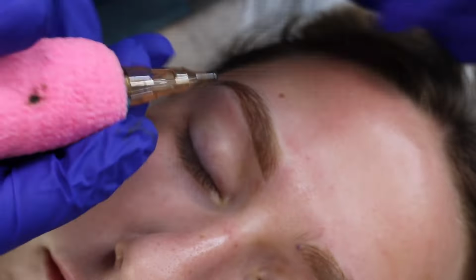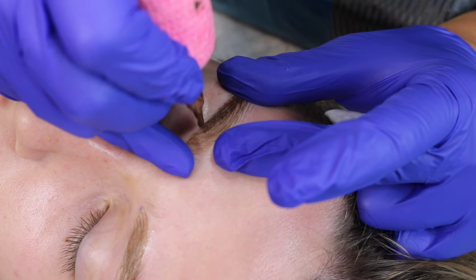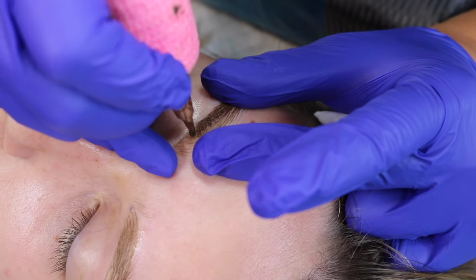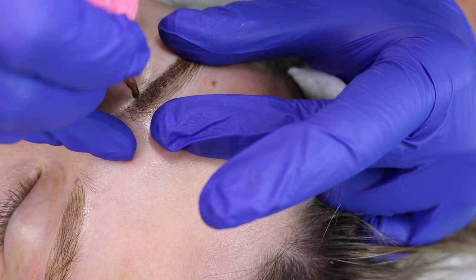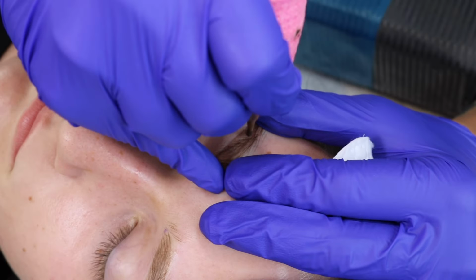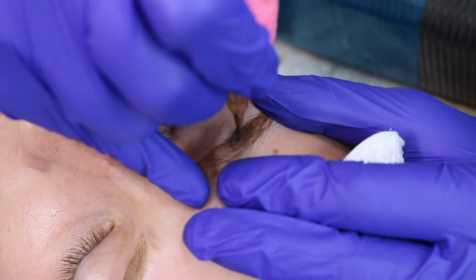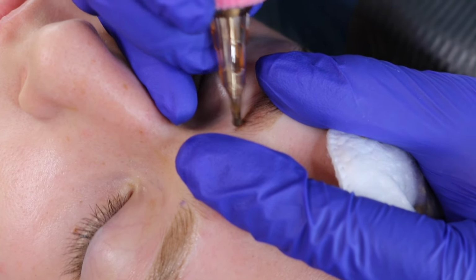So we were zigzagging upward, but now we're just going to come across this whole baseline, just coming up about halfway, because first we went all the way, then we went 3/4 of the way. Now we're going to come about halfway with a zigzag, starting kind of where the tail is starting, and just zigzagging through here. This can kind of get rid of any lines that were made with your zigzags and just blend everything out and create more saturation in the bottom. So we're doing some zigzags right in here. We're going up and down. I'm just going to touch up some spots I see that need more pigment.